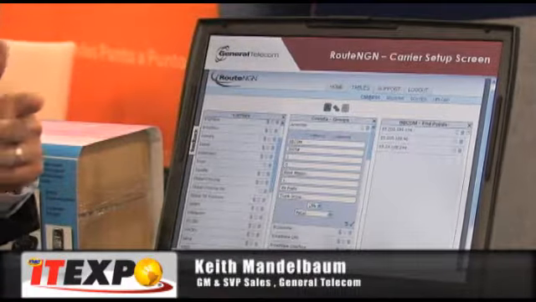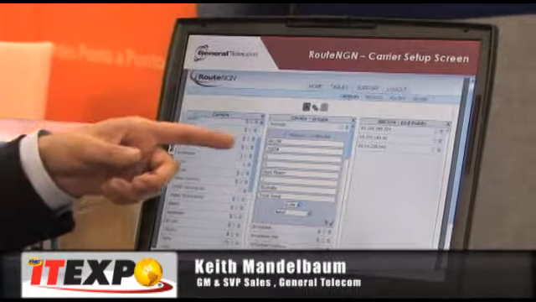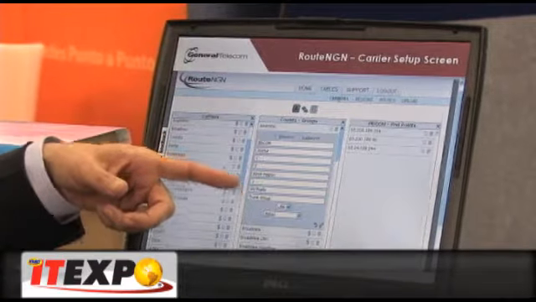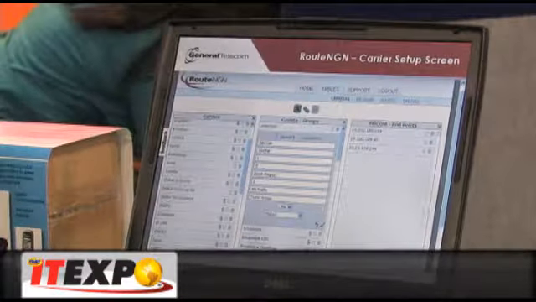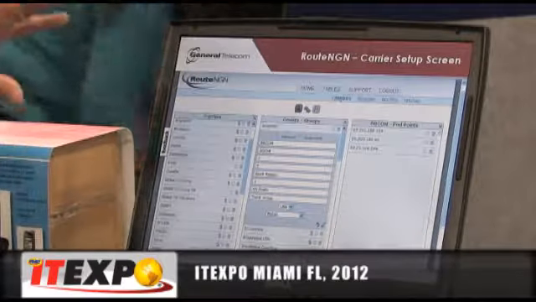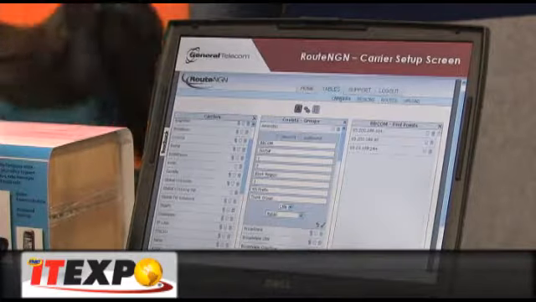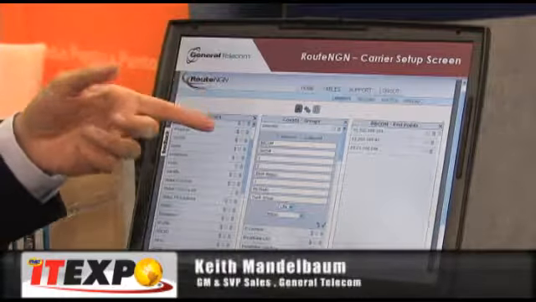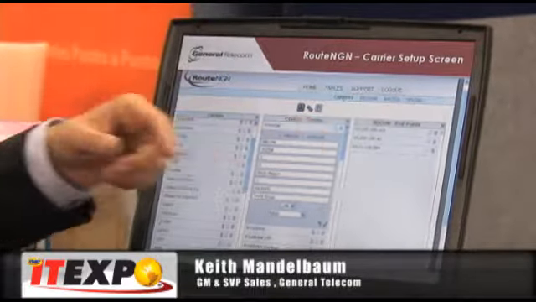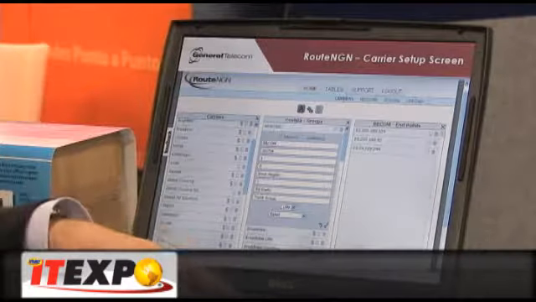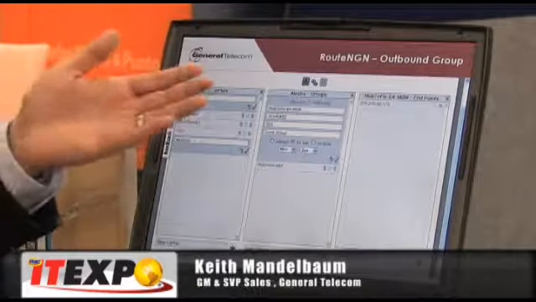Here's your carrier setup screen. You put in your inbound customers here. They come in through a prefix or trunk route tagging so that each customer that's being routed from their session border controller or their soft switch into the route engine knows who that customer is and the parameters for that particular customer, again via the prefix definition or the trunk route tag definition. You put the customer's IP address here so the system recognizes who it is. Then you do the same on the outbound side, on your vendor side, with prefixing or trunk route tagging.